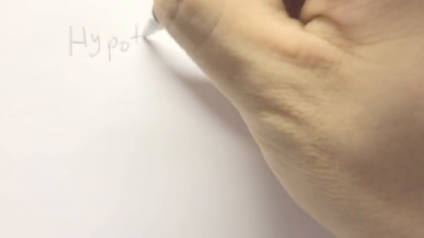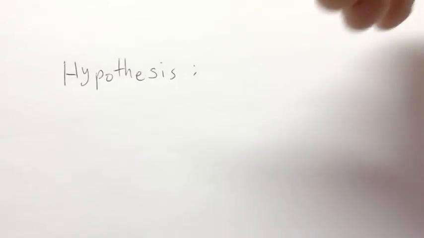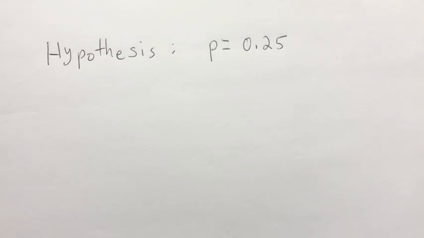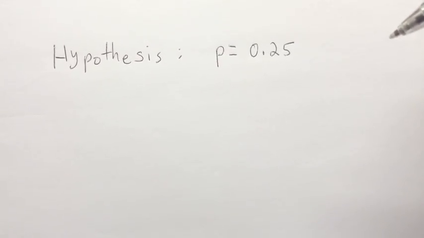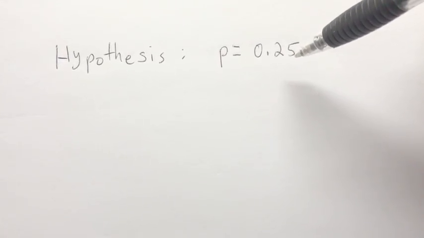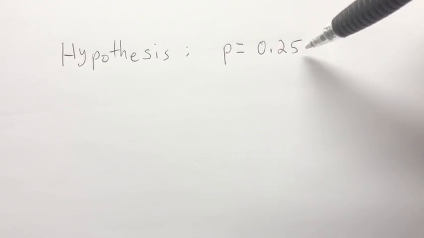Okay, so let's do a slightly more complicated hypothesis test. Our hypothesis now will be slightly more complicated because we have to be a bit more accurate to get our p-values, because we're getting closer to the actual observed value. So let's say our hypothesis is that p is equal to 0.25. Remember that we made 34 out of 100, so that's 0.34, and 0.25 is just a little bit less than that. And when it was obvious for 0.2, it'll be slightly less obvious for 0.25.